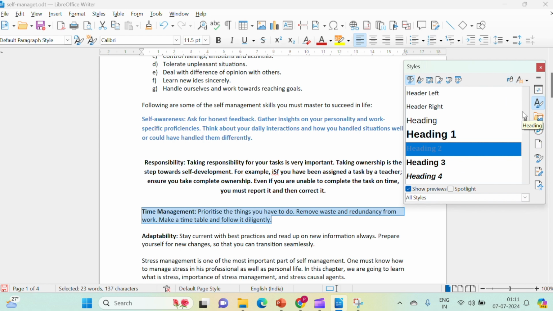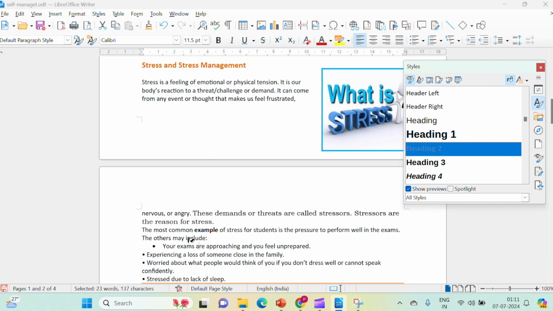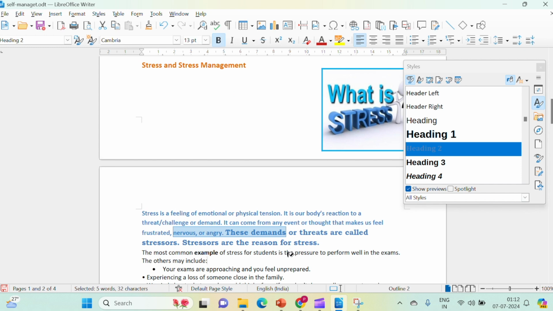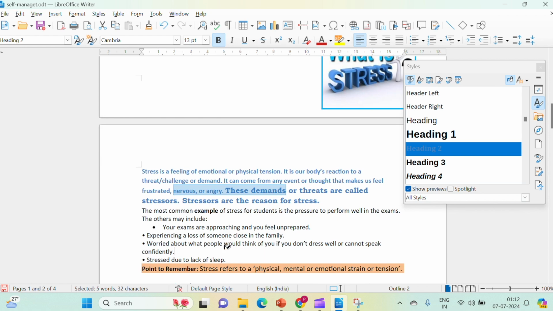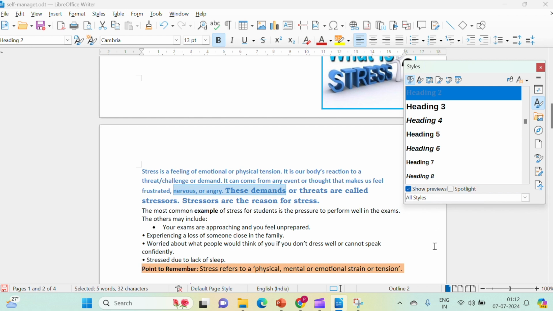Once I click on this bucket for fill format, the style that I have selected will be copied, and wherever I hover, drag and drop this bucket and release the mouse button, there this particular style shall be copied. So this is another way of applying our style which we have created. In order to switch it off, we'll again click on the bucket for fill format mode, and it will be unselected.